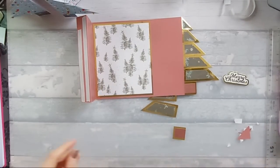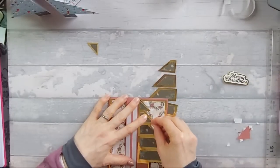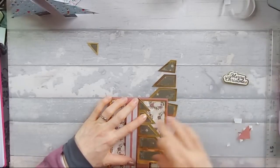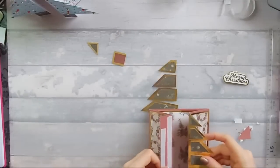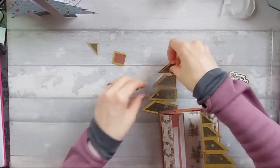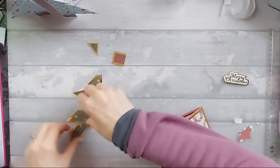What was I saying? Don't know. My brain's gone. So yeah, so that's one side. Got a bit of glueiness there, which I don't like the look of. There we go, that's one side. And then I'm going to go ahead and do the other side. Let me just move these bits out of the way, because otherwise I can't get my card in the right place.